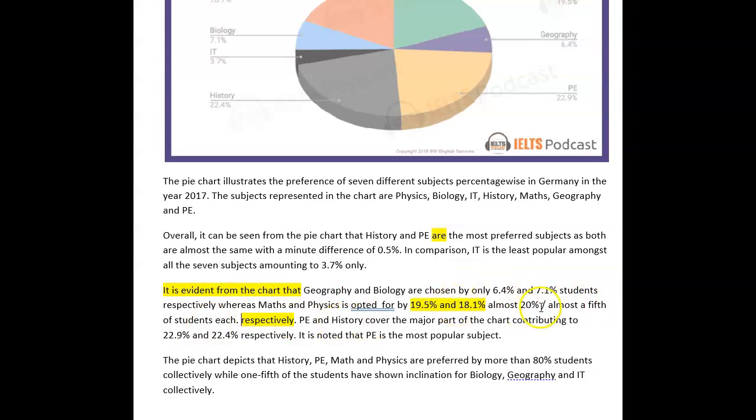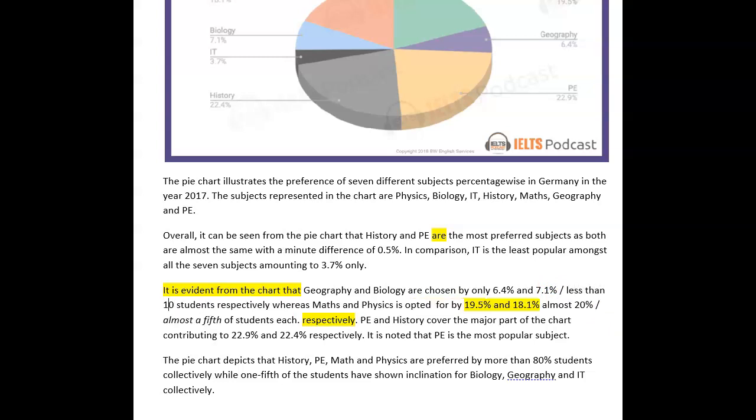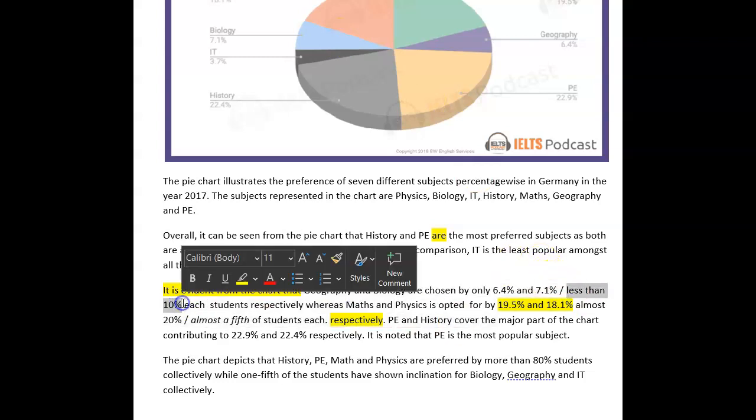So that's mixing up a little bit, adding a bit of variety there. I know some people say you shouldn't mix fractions and percentages in the same sentence, but I don't think that matters too much. I think the important thing is to add variety in your language, or if you want to keep going with the fractions, you could have less than 10% each. Yeah, because they've got the numbers in front of them, so all you're doing is just giving an overview. So you could mix it up like that.